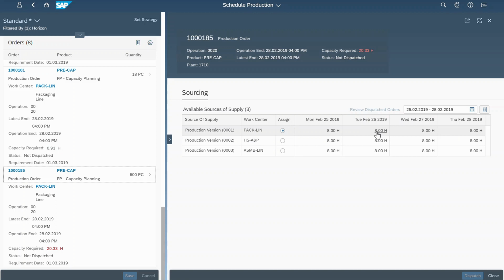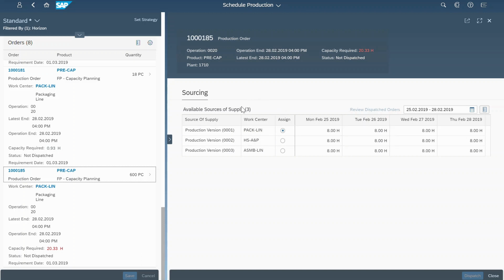Granted, it's for a big quantity, but all of my other orders are going to be kicking and screaming to have some capacity, which is just not available because this big production order is taking up almost half the capacity available in that week.